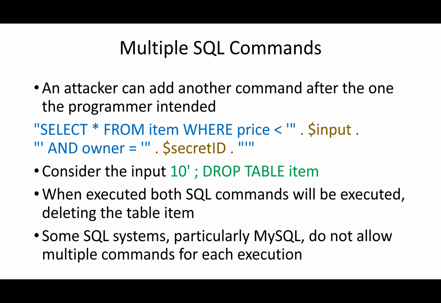So what this is going to do is a query, find out what items have a price of less than 10. And then once it's done that, it's going to delete the table item, where we're searching from. And now you just deleted the database, or at least that table out of the database. And all future users will get an error because it's not there. Hopefully your system administrators back this up on a regular basis, because it's gone now.